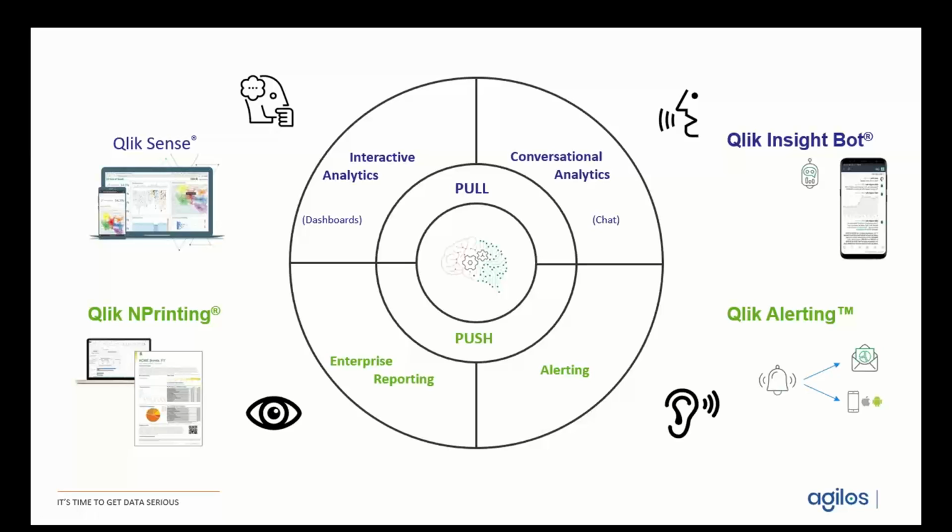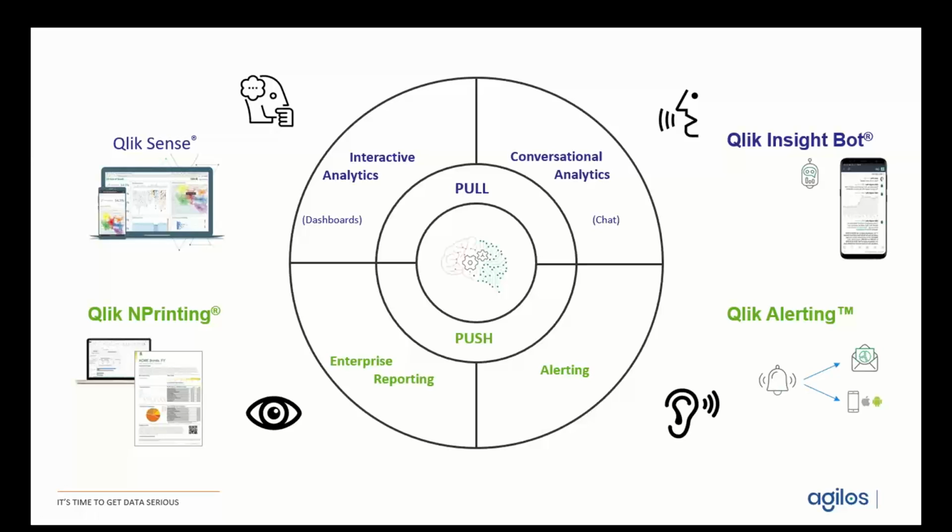But of course, you also have alerting that is directly linked to reporting. One of the examples is that you only want to send out reports to someone when there is a problem. Only when something happens, I want to send out a report. So that capability you will find also directly in NPrinting. Good. So that's about our positioning now.